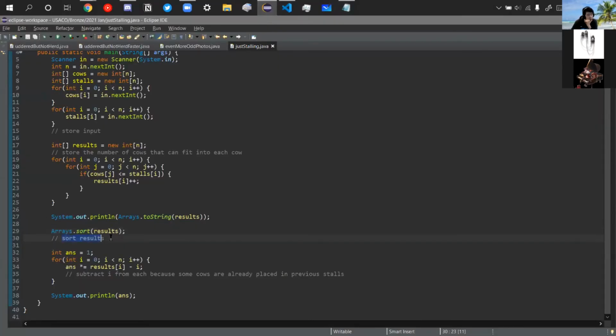And that's how we sort our results, and then this is our answer. We're going to multiply answer. Note we're initializing it as 1 instead of 0 because we need to multiply it, and multiplying by 0 gives you 0. Then for the for loop, we loop through everything and multiply the answer by results of i minus i, as i increments. So when results of i is the first element, it would just be subtracting 0. When it's the second element, it will subtract 1. Then it'll subtract 2. Then it'll subtract 3. And you print out the answer.